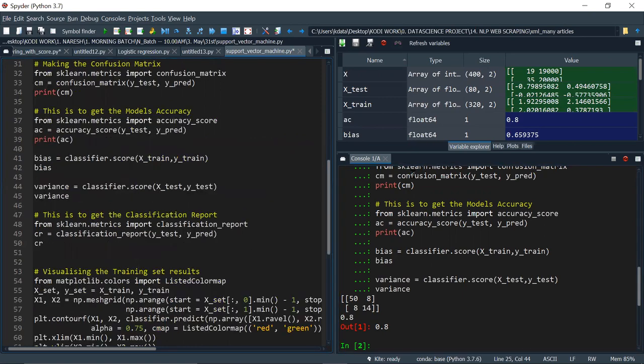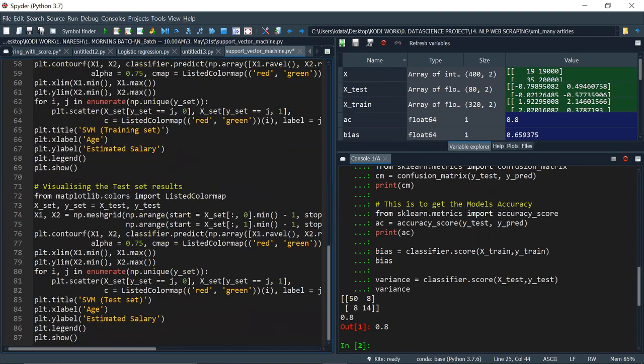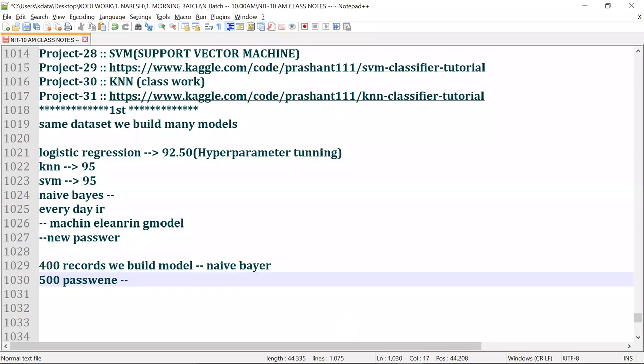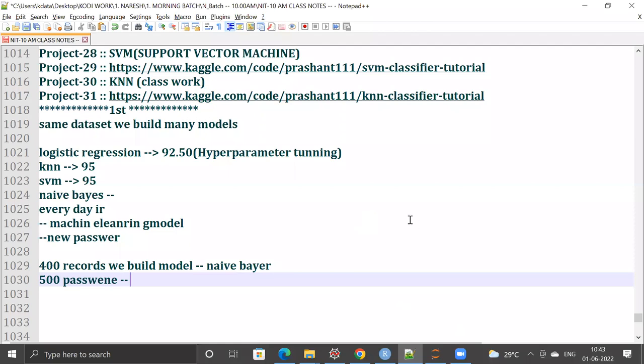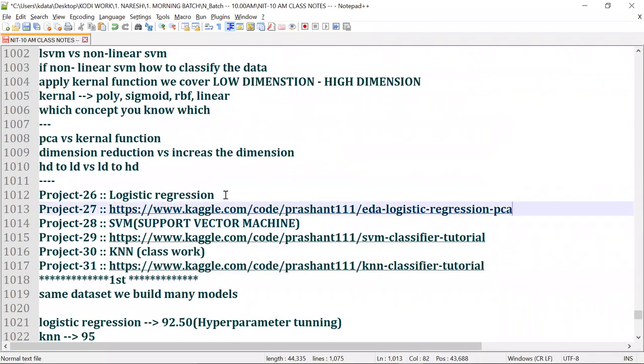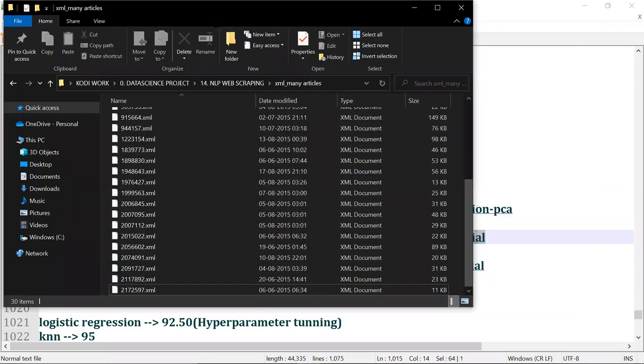Now, the next one, before I go back to it, I shared some of the work with you. I mean, I assigned some of the work to you. Did you see this, guys? This one, SVM part, logistic. Have you started working on this one? Completed? Very good. Good sessions, guys. Good link or not? I mean, we understand how principal component is used. SVM classifier tutorial, KNN. If you check this one, see, guys, if I explain this in the session, I cannot give you spoon feeding because this code belongs to this, that code belongs to that, isn't it?